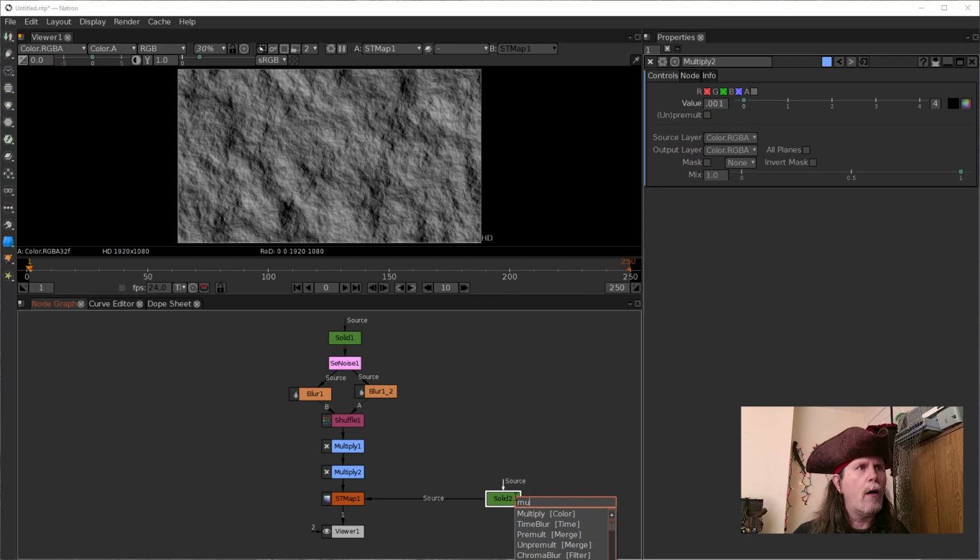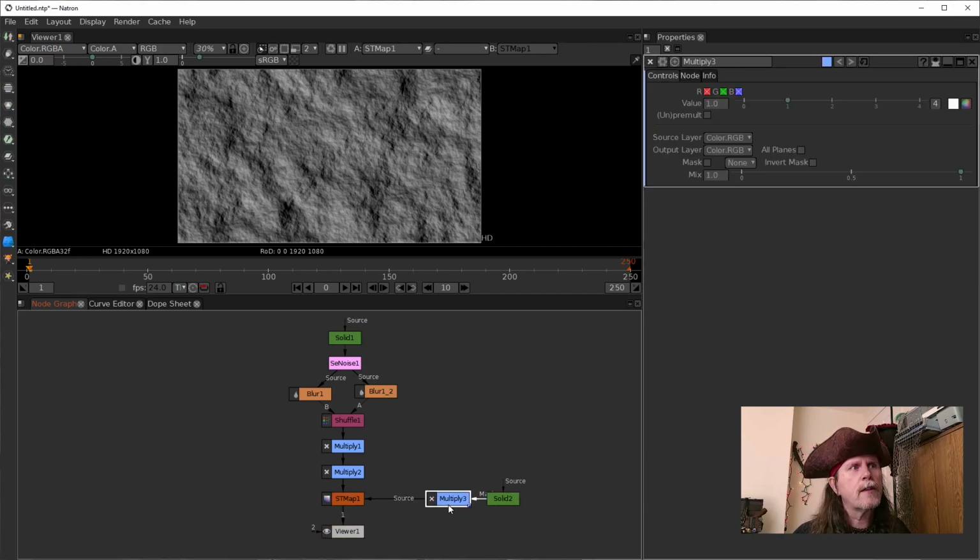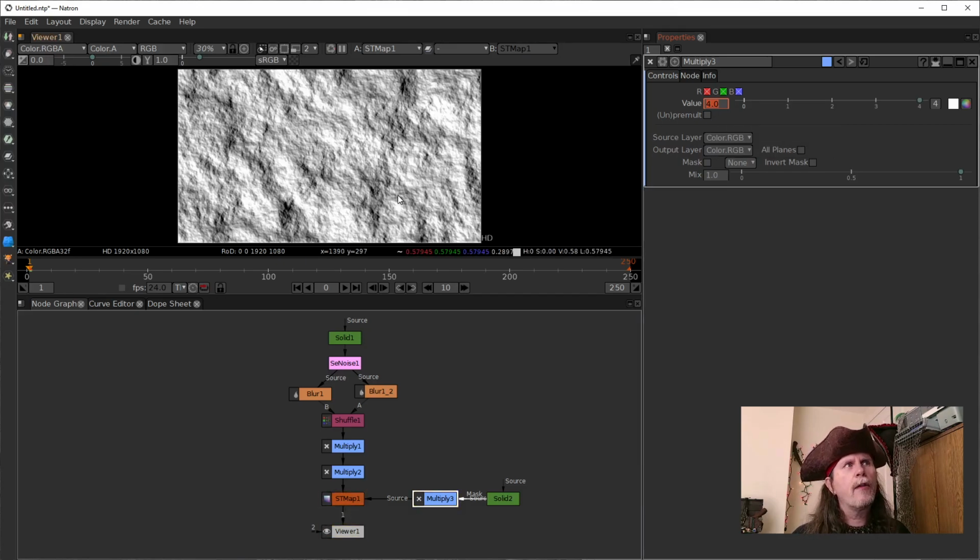So we're going to multiply this, so that our solid going into this is going to be some multiple of itself brighter. And the amount that it needs to be brighter, in all honesty, to get it up to maximum would be 4. It's actually taken the gray values, or what I consider the middle grays, down to about a fourth of what they would be. Now that brings it up, in my opinion, too bright, because now our whites are really, really hot, and it doesn't really get that much falloff on here. So I recommend, instead of bringing it up to 4, to bring it up to about half that, which is 2. And we wind up with a much better map.